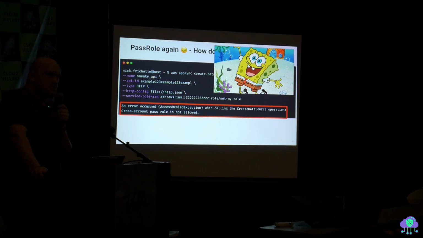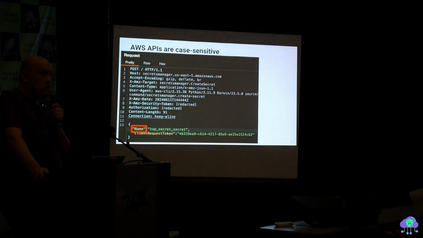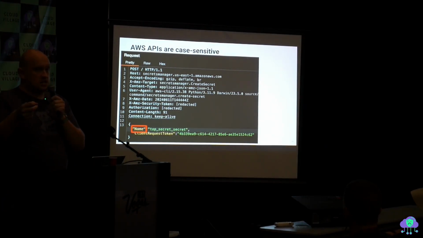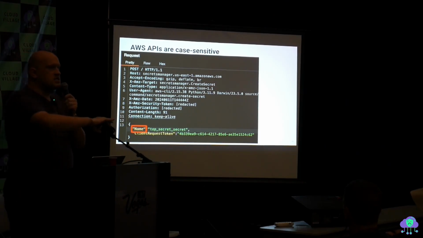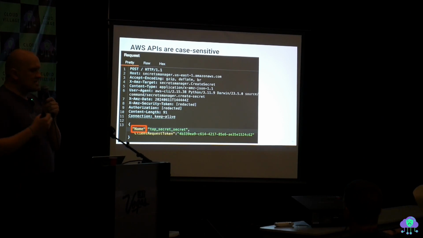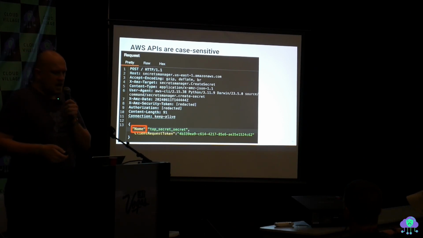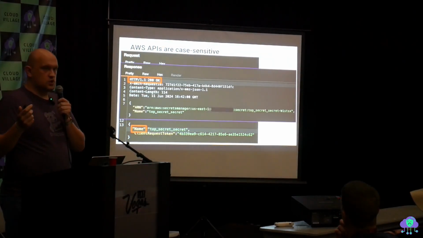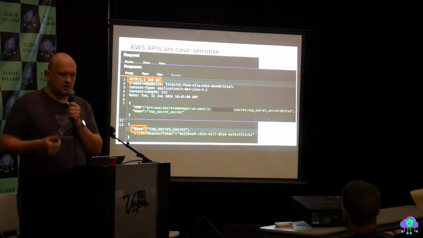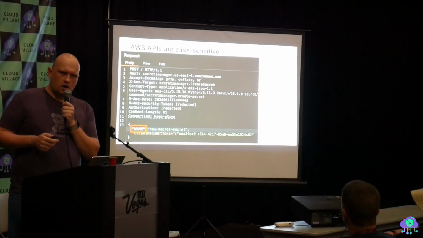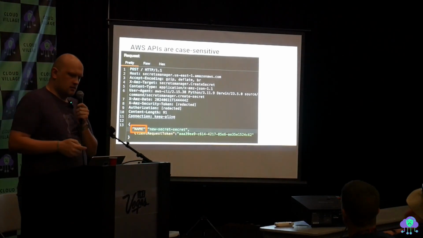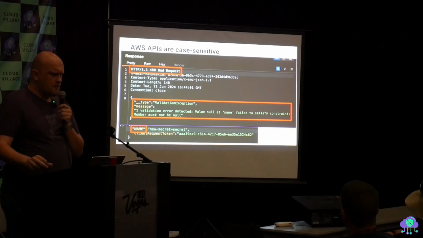See, under normal circumstances, the AWS API is case sensitive, and what we mean by that is it expects parameters in a very particular casing. If you don't meet that expectation, you'll almost always get an error. So as a 100% unrelated API, just to demonstrate this behavior, here we're performing Secrets Manager CreateSecret. And that API expects a Name parameter with a capital N. If you pass it in that format, 200 OK, you created a secret, everything worked normally. But if we were to change the casing on that parameter in any way, in this particular case, we made it all uppercase, we pass that to the API, well, it gets mad. 400 Bad Request, member must not be null.